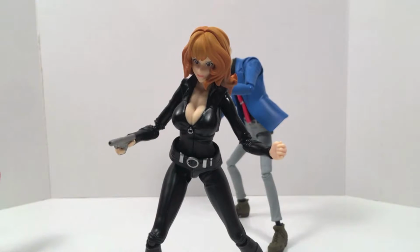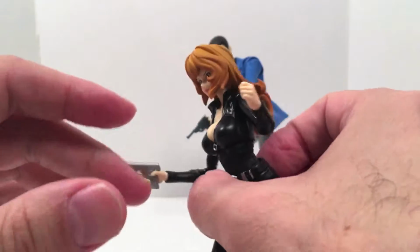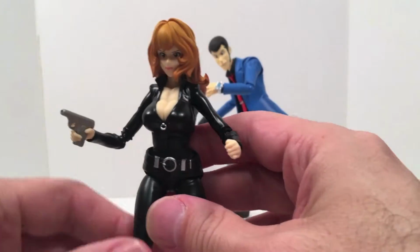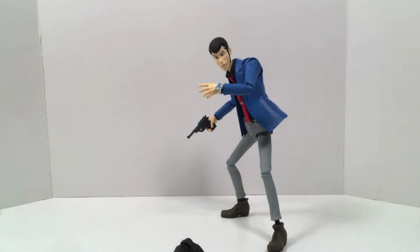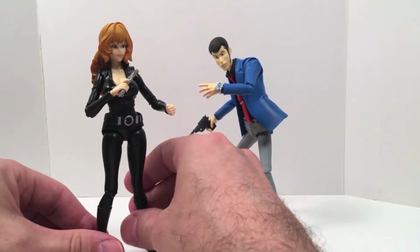I don't think I'm keeping this figure. As a matter of fact, she's already on eBay, and by the time you see this video, she might be out the door already. So it's just a matter of, the aesthetic is nice, but overall, she's not a very easy figure to stand.